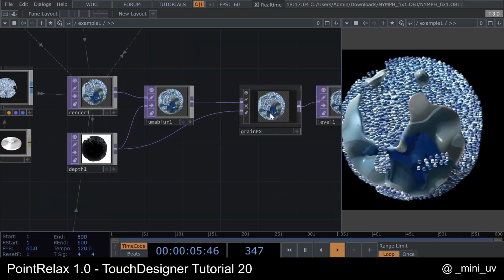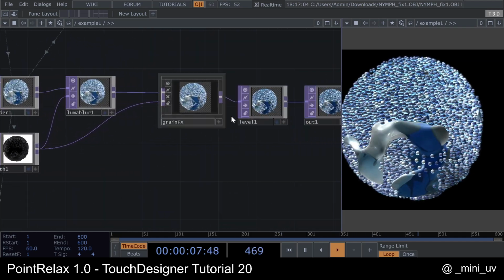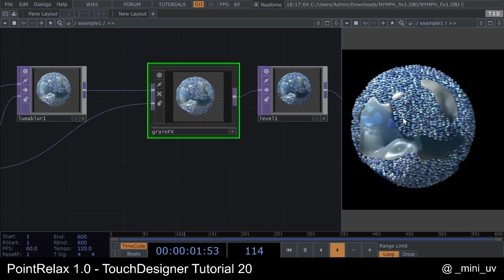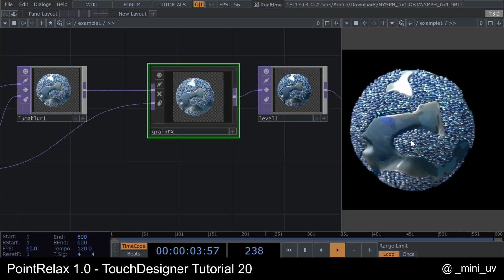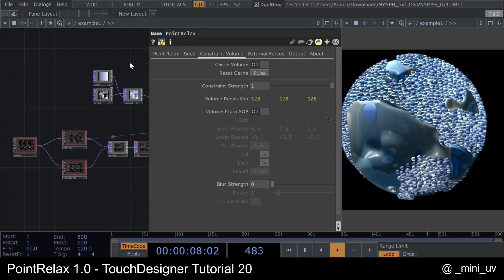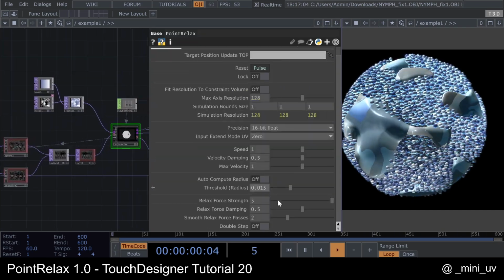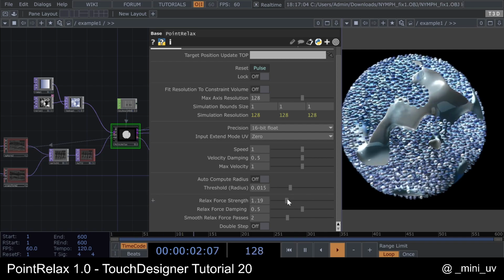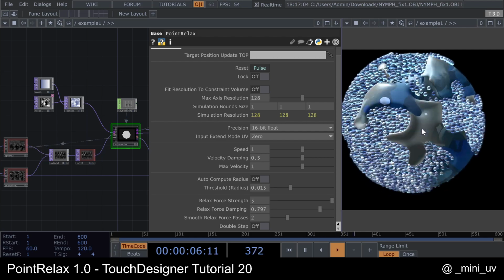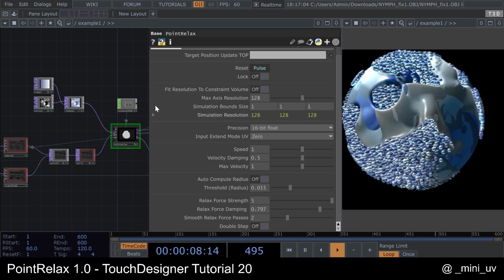And here I'm doing some post-processing, so you can see adding some grain effects. Yeah, and obviously tweaking the parameters over here to make everything look nicer.